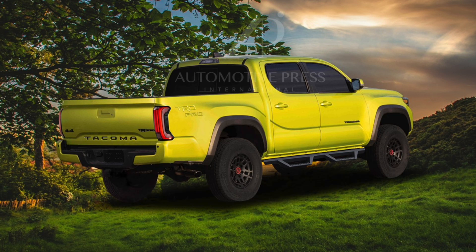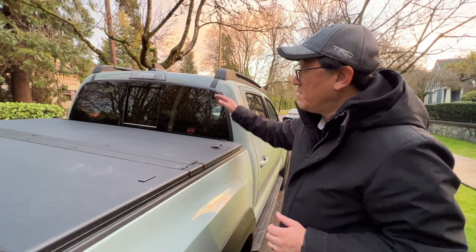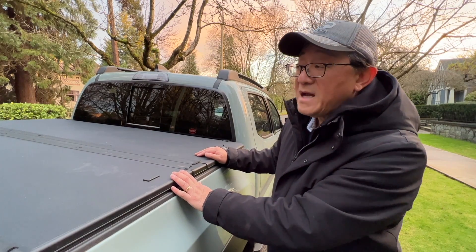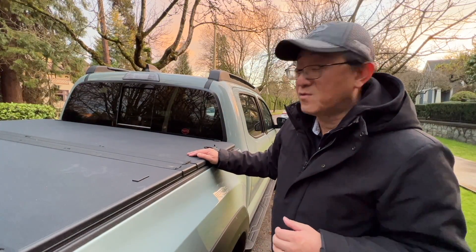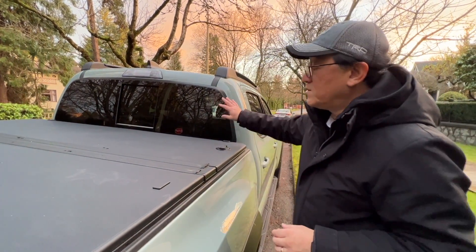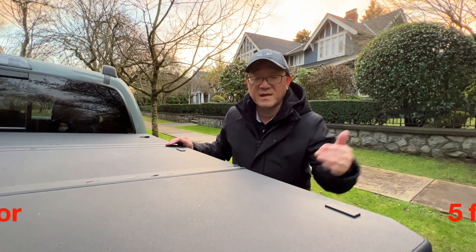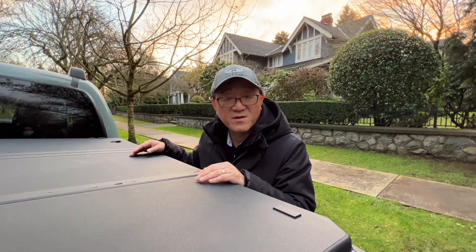At the rear, the small sliding window should get bigger — we currently don't have an electric rear defroster, so I expect a defroster to be added and the window to be larger, though I don't think we'll get the drop-down window from the Tundra since it's too small to work here. The two bed-length choices should remain, keeping the Tacoma as a mid-sized pickup truck. Overall truck length should grow a little — maybe an inch or two — and perhaps a tiny bit wider, as Toyota typically makes each new generation slightly larger.